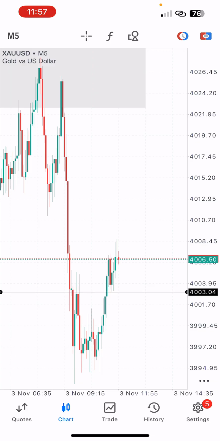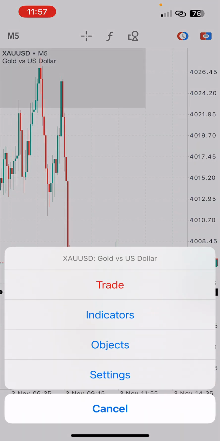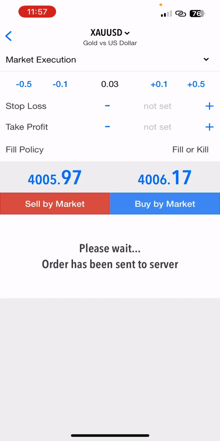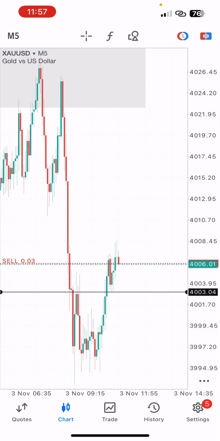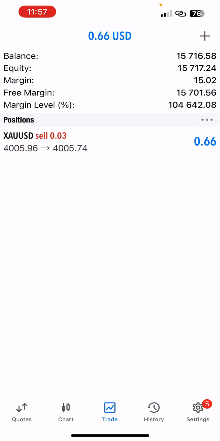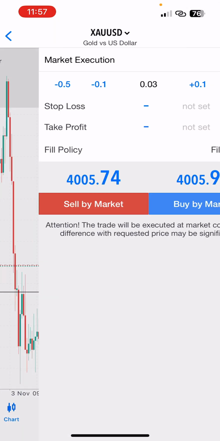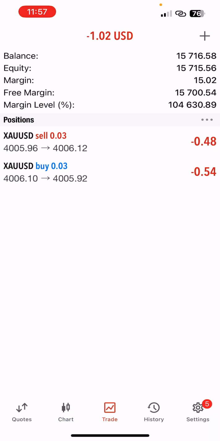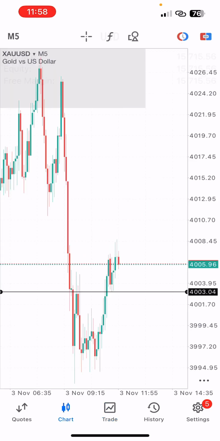Okay, so you see when I go to trade now, for instant execution or market execution, if I hit on sell now, it will pick a sell. Look at it. This is a demo account, so you can try with it. You see that it has executed a sell. Same way, if I hit a buy, it will take a buy, just like you can see from here. But I don't want any of that, so I've closed the orders.